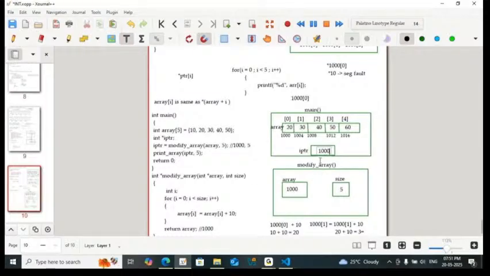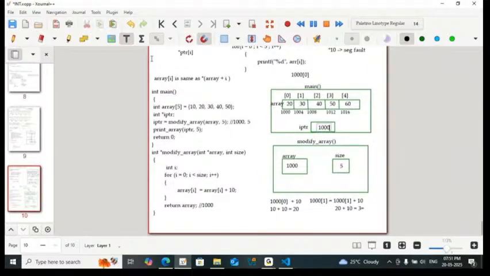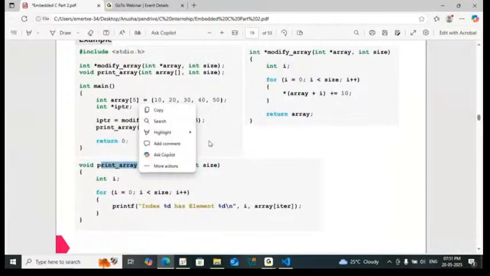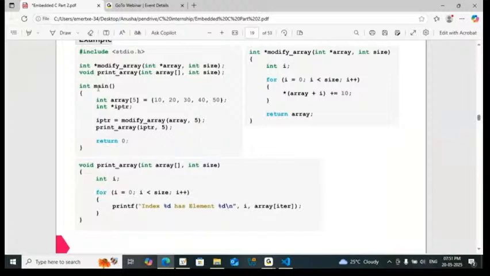After this, I am calling the print array function by passing 1000 and 5. So 1000 is collected by a pointer, size receives 5. We are accessing the array's elements. We get 20, 30, 40, 50 and 60 printed.